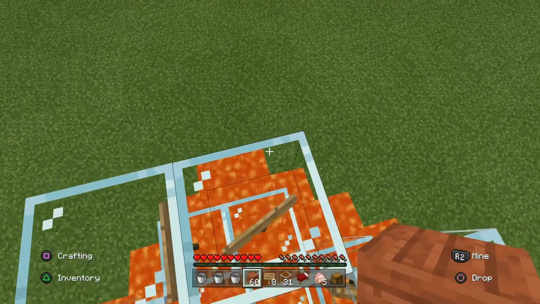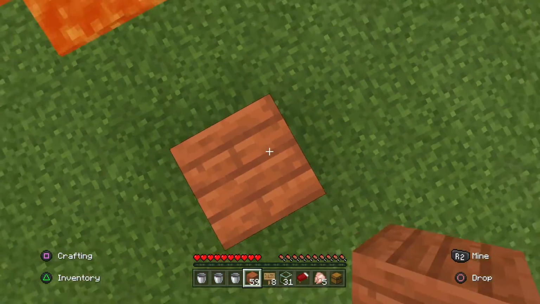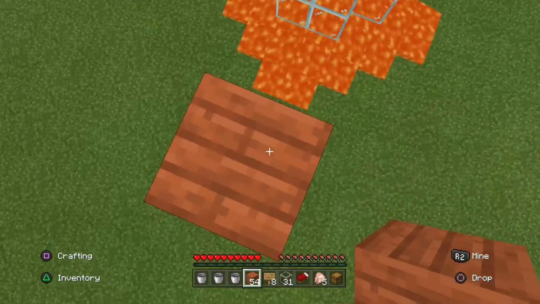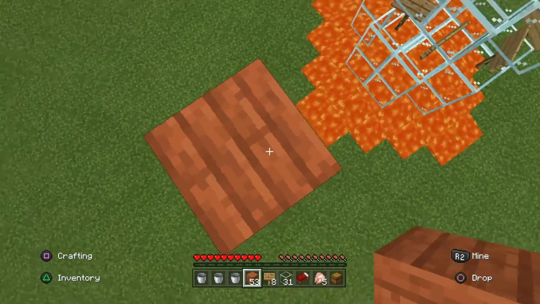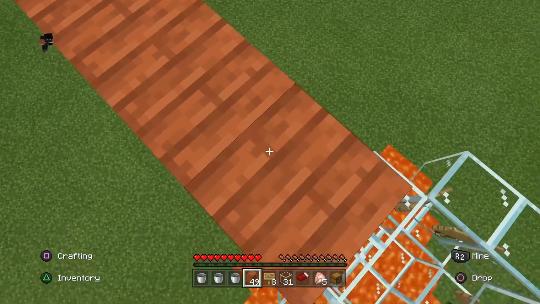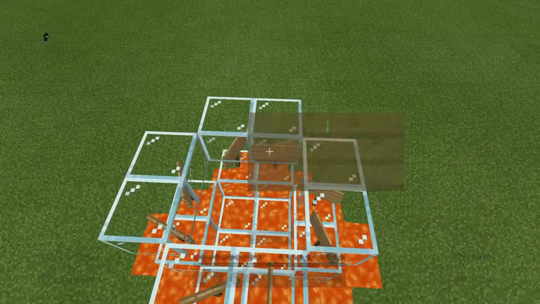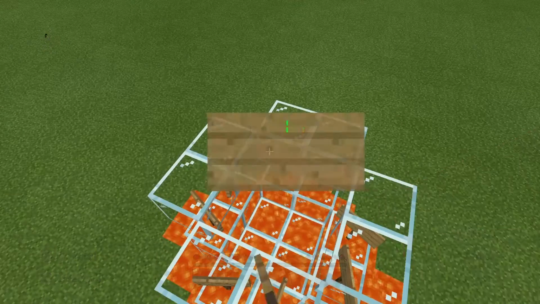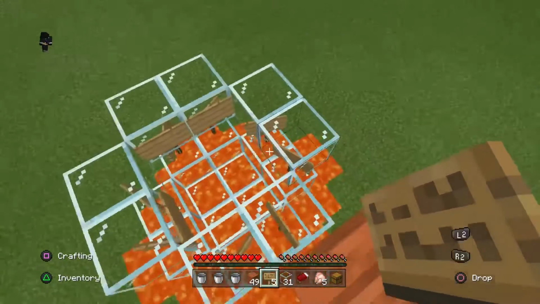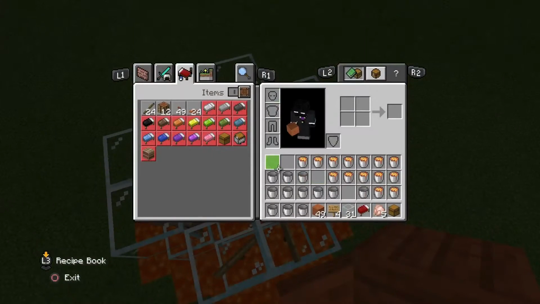Okay, and here's a moment. This is why I have these building blocks, so I can just do something like this. And I'm going to build over, place a sign so the lava doesn't seep through any of these parts right here, like that.